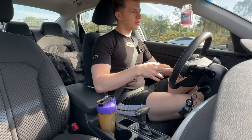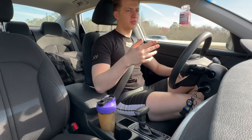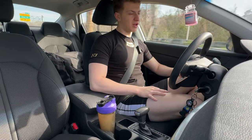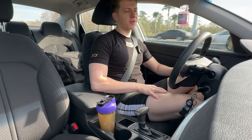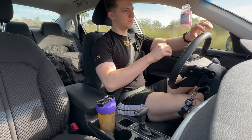Everything should move really easy. It's week one. I don't really feel like I have that much fatigue, and we're at the end of week one as well, so I'm pretty recovered. So looking forward to it. I just want to hit some depth. We need undeniable depth. That's all I need right now, undeniable depth. So let's get into the gym.